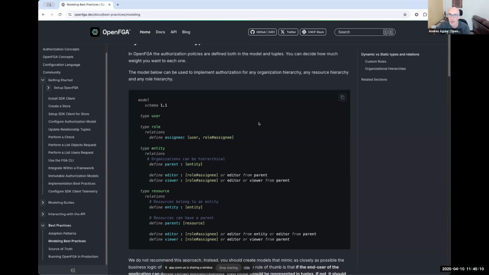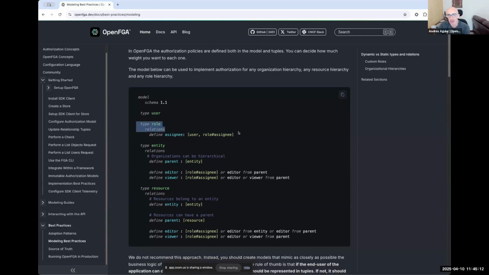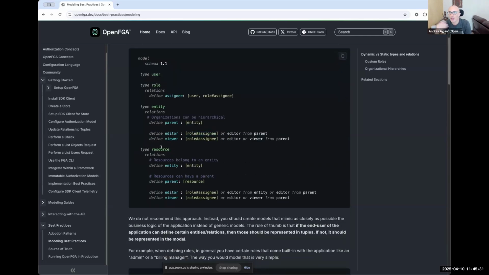This model here is something like that, right? You have a role that is generic, can be any role. An entity can be anything: an organization, a parent organization, a part of a holding. So all of those can be different entities. This can be hierarchical, so you can have any hierarchy. In roles, we assign members of a role. And then you have resource, which is pretty generic. You can put any resource there.